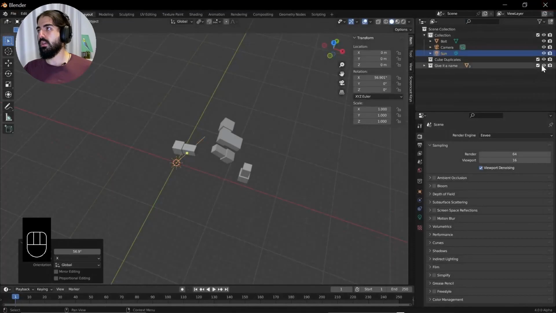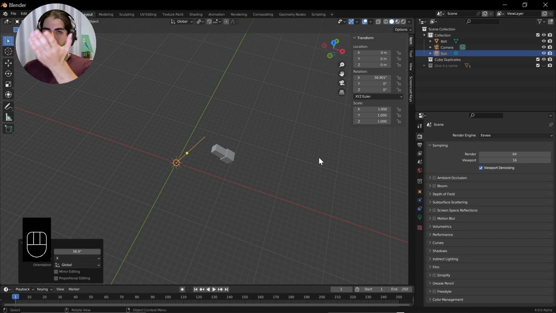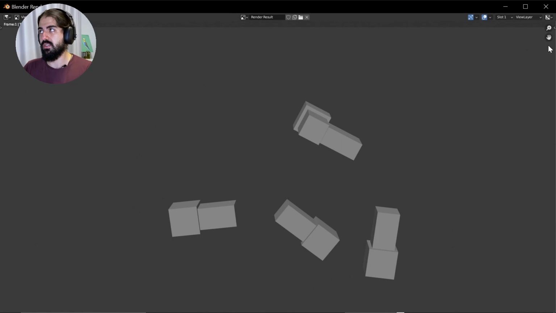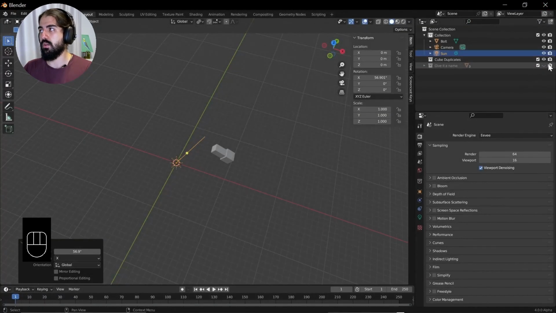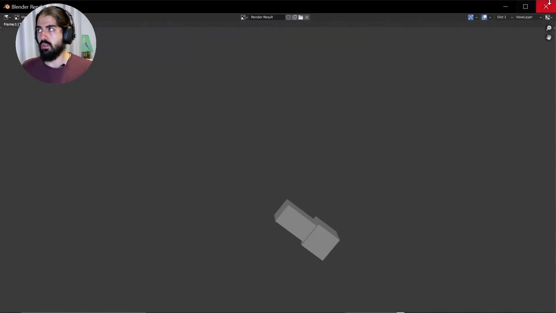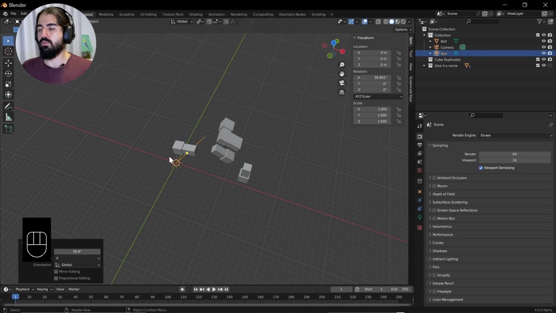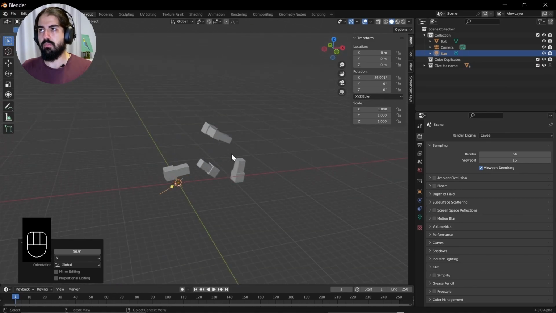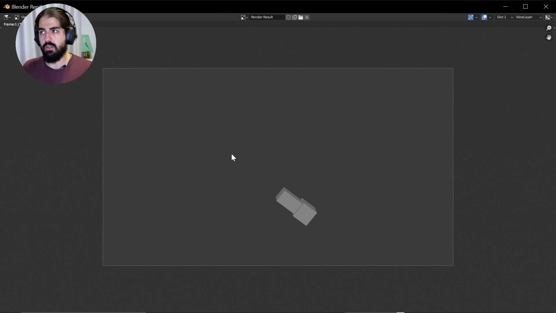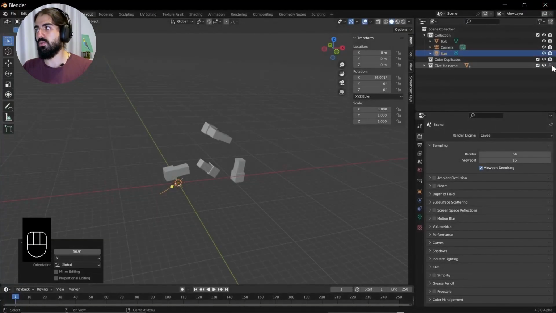Good. If we go into the collection here and press the hide in viewport, you don't see all the bolts or cubes there. Press F12, but in the render they're still visible. That's where this button comes in handy. This will hide everything that is being rendered. So this is gone. If you have something visible in here, press F12 but it's not in your render, then it's because you didn't activate this part. Most of the time you don't see anything in your render, it's because one of these is not turned on.